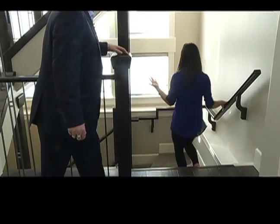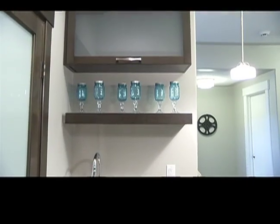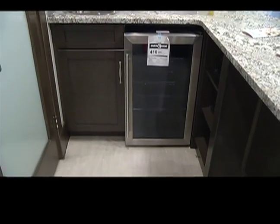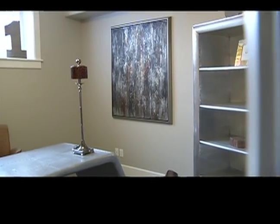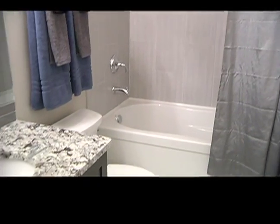We're going to go right downstairs — that's more of a man cave, I'm guessing, because everything's finished. It is a fully finished basement. The house in total is close to about 3,800 square feet. This area here is just an office or the fourth bedroom, whatever you prefer, and another full bathroom.